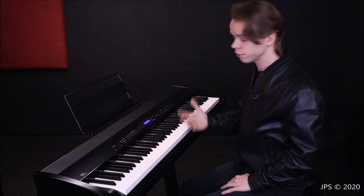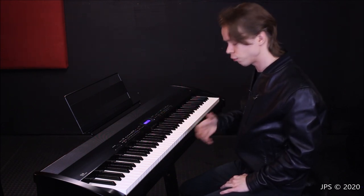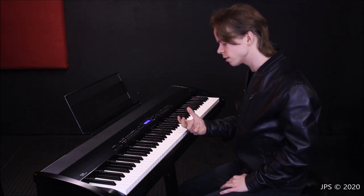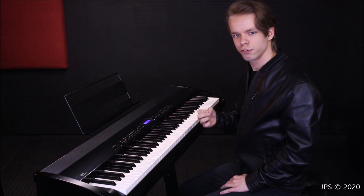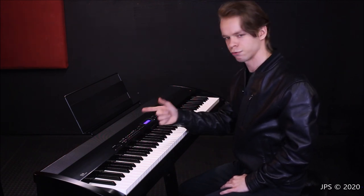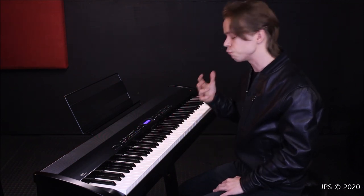And with that is every single sound of the Kawai ES8, and as you can hear, the vast majority of them are actually pretty decent. The harpsichord isn't great, the church organ sound isn't great, but most of the other ones are actually pretty good, and there's also a couple of the pianos in the second category, like the rock piano, I'm not a massive fan of. But the majority of the sounds in here are actually really high quality.